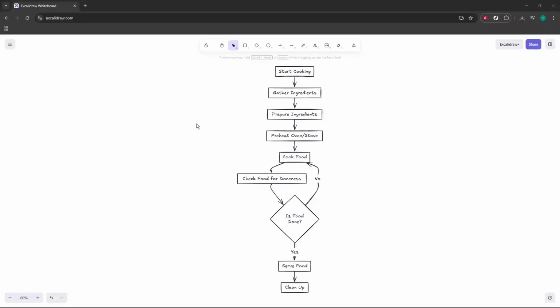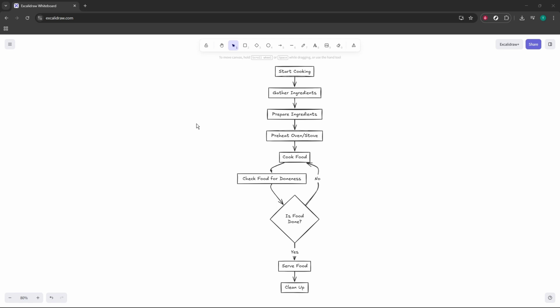In today's video, I'm going to teach you how to export from Excalidraw. If you've created a sketch, a flowchart, or a quick wireframe in Excalidraw and want to share it or drop it into a document or slide, exporting the image correctly makes all the difference. I'll walk you through the exact clicks and explain what each option means so you get a crisp, clean result every time.